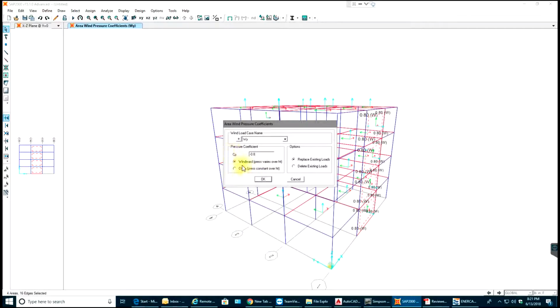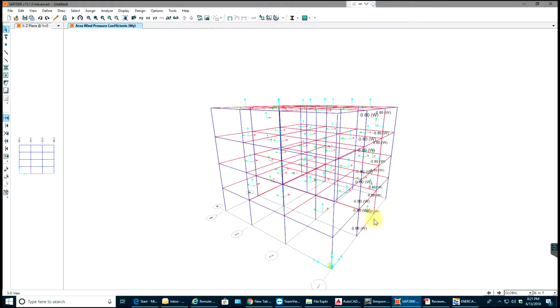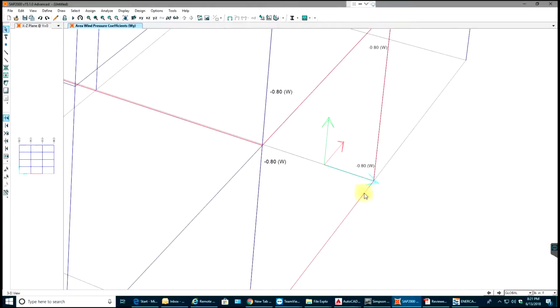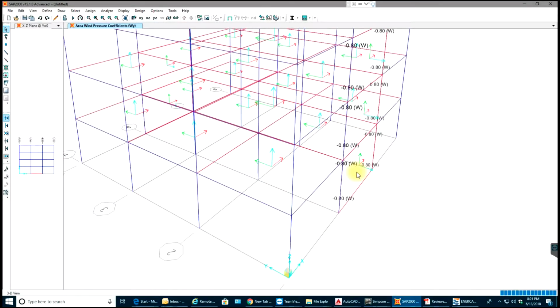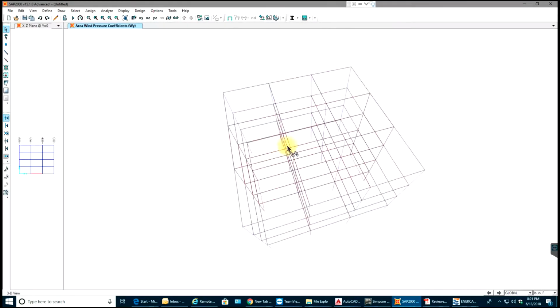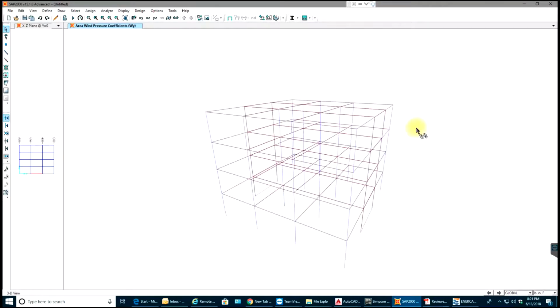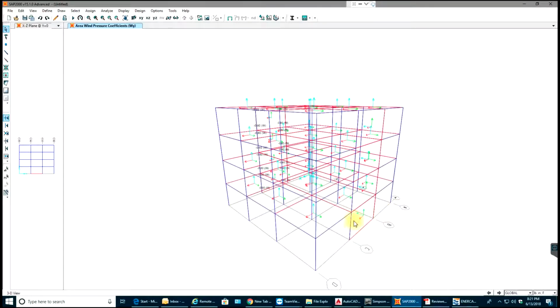And the CP, which generally acts in local axis direction, like I say this blue arrow, it acts in that direction. So if you say positive 0.8, it will be acting in this direction, but we want in Y direction on the other side, so I'm saying minus 0.8. Now let me turn over to the other side and select the walls.